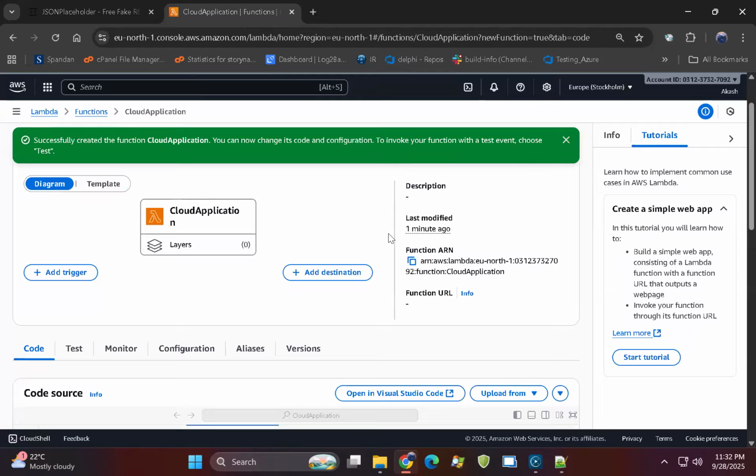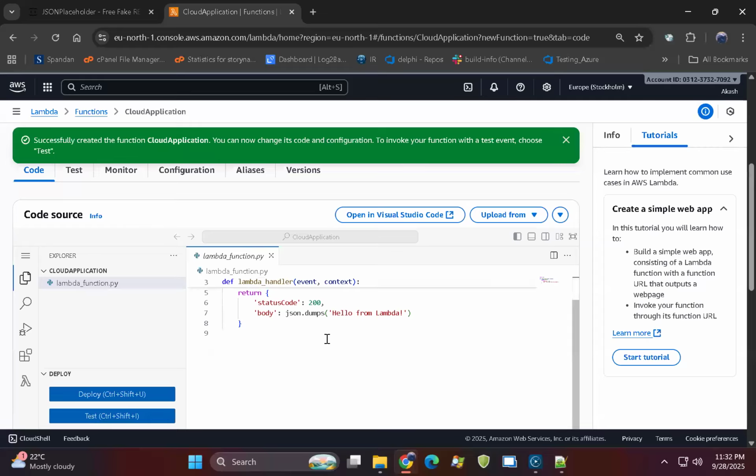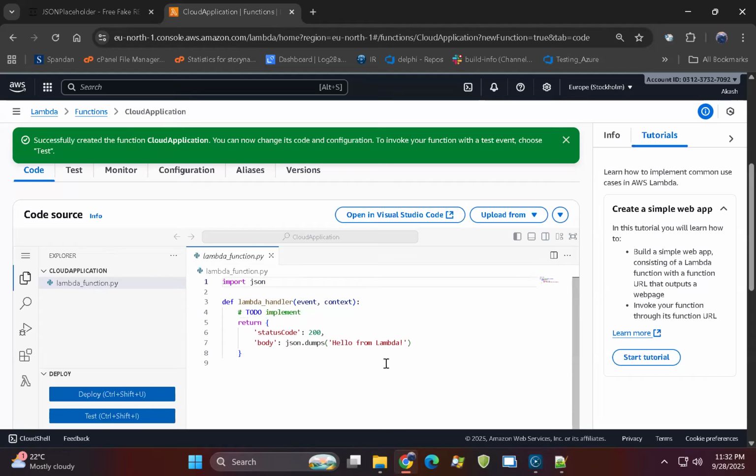Okay, so here is your application, and this application code is written over here. And this UI, can you see something similar to any other UI? This one? VS Code. Yeah, right. It's exactly equal to VS Code.